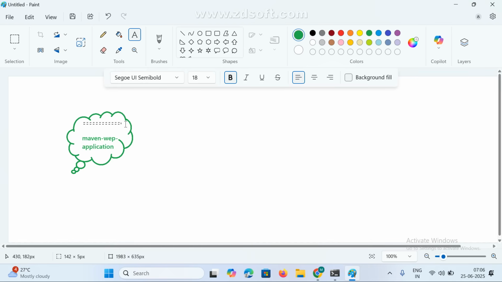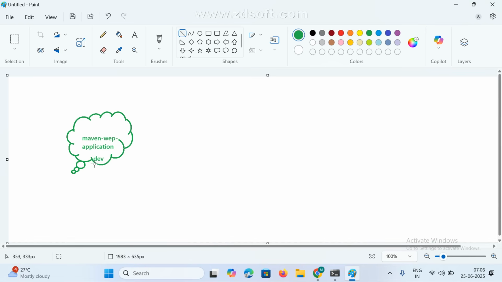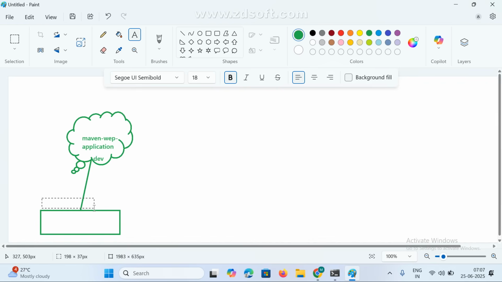Which branch are we using? We are using the dev branch. If any changes are pushed to my dev branch, we have already configured Poll SCM, and with the help of it we can trigger the build. If you want to, we can trigger the build. This is the local repository, and this is the central.